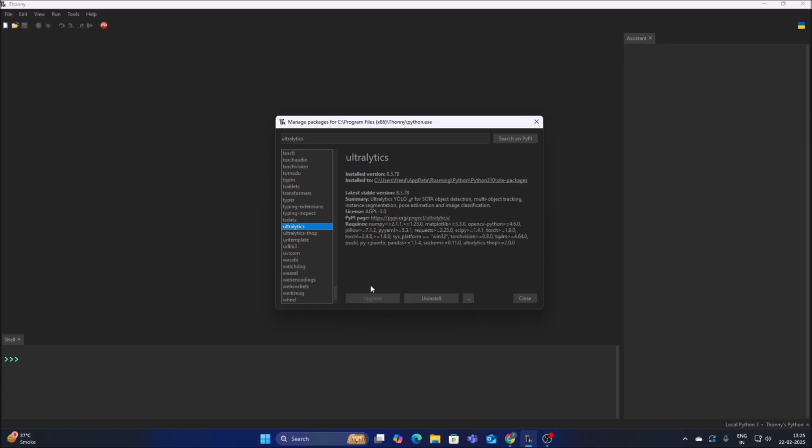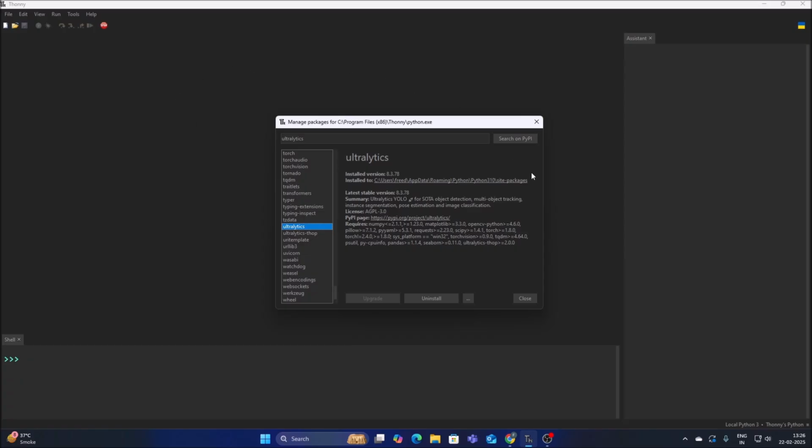Simple. If you have not upgraded, you will see the upgrade tab highlighted. Just click on the upgrade tab and upgrade your Ultralytics package to the latest one, which is 8.3.78, and then you will be able to run YOLO 12 on your local Windows machine. Simple.